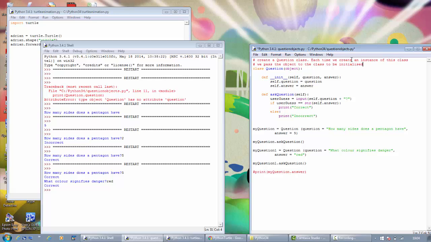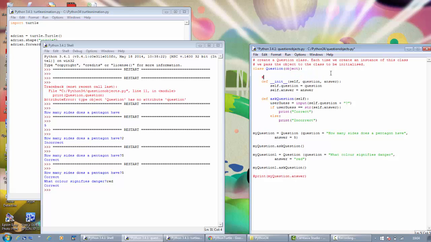That's this object bit here. And then we initialize the class, passing in any attribute values we might want to assign on initialization. We might want to assign them later, but I've just done it on initialization for this example.